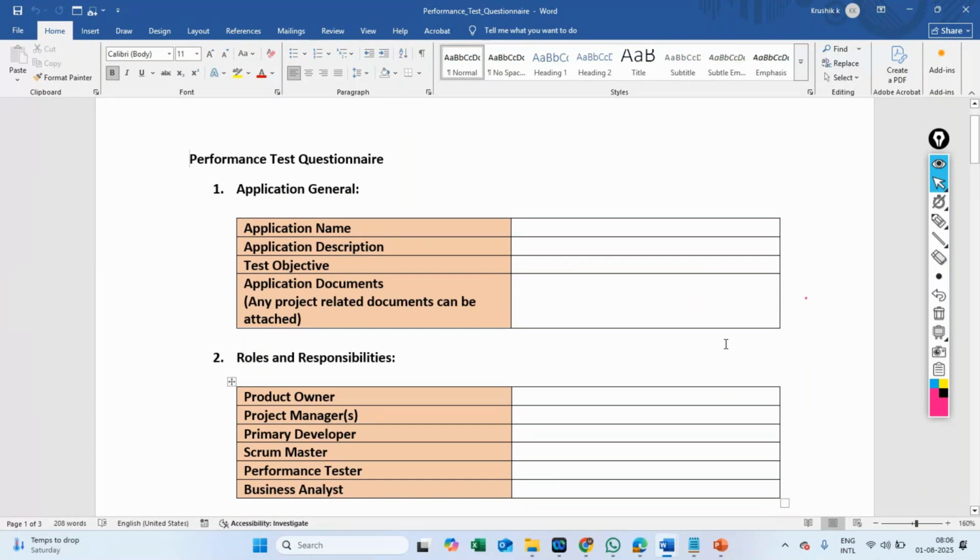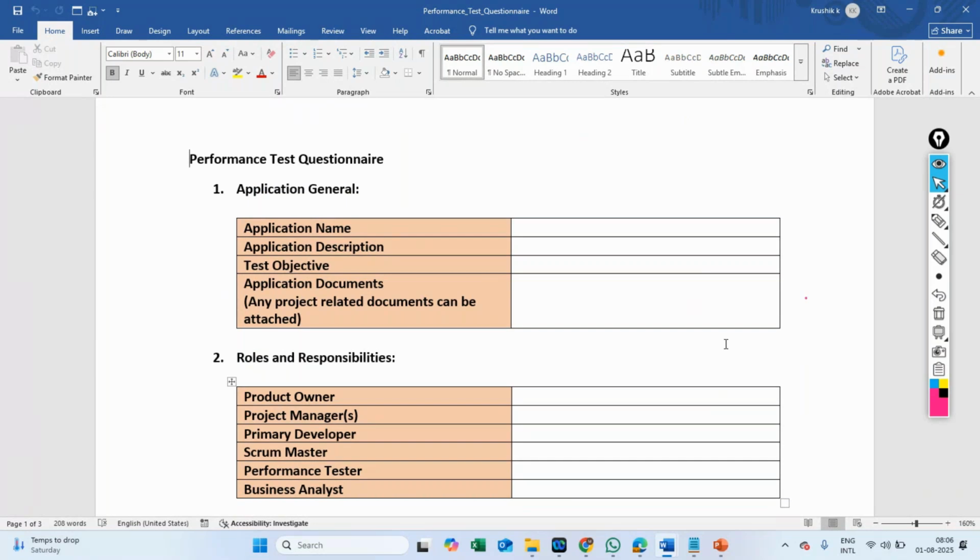So I have prepared a questionnaire document which contains a list of questions that we need to ask the application team, the business analyst, or the client. Once we get answers to all these questions, you will be good to go and start working on the next phases of the life cycle.